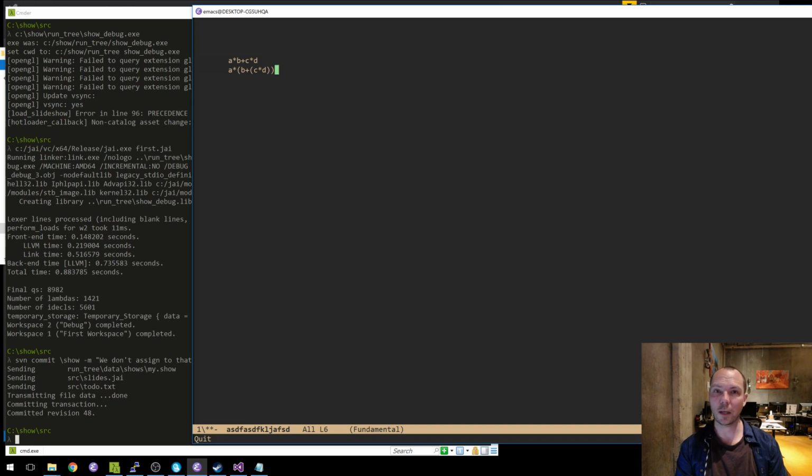If you were doing an operational semantics thing that eats the next operator and operand and does it on the left, you could end up with something like this. A times B plus C times D. And depending on which of these you end up with, you want to do it one way or the other, right? If that makes sense.